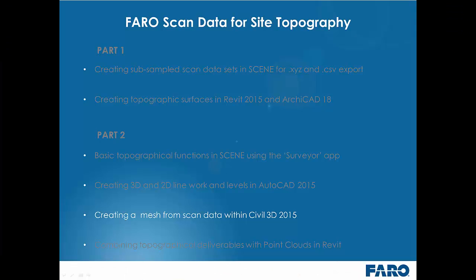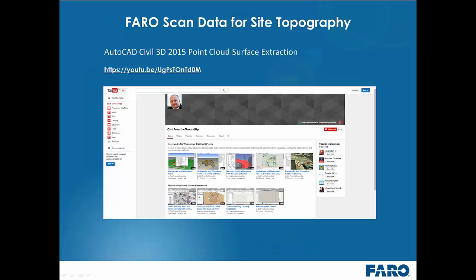One thing you might notice if you have watched all of this video guide is that we did miss out creating a mesh from scan data within Civil 3D 2015 within these workflow guides. However, the reason for that, there's a very good video called AutoCAD Civil 3D 2015 Point Cloud Surface Extraction by a guy called Jack Strongathorn at Autodesk, and there's a link for it there. And that's a very detailed guide to some of the surface extraction features within Civil 3D.